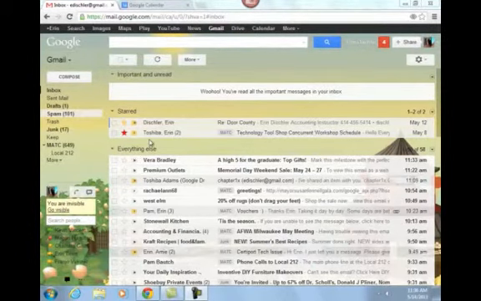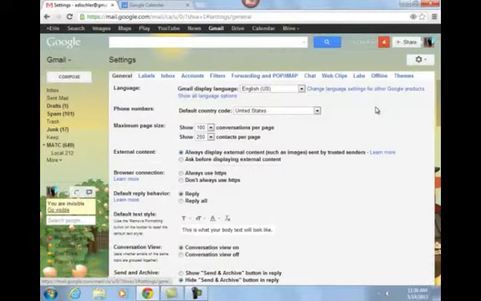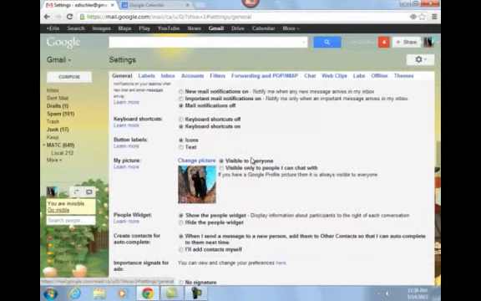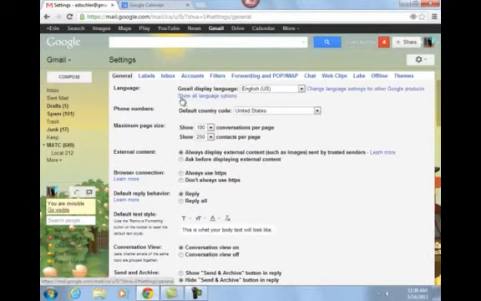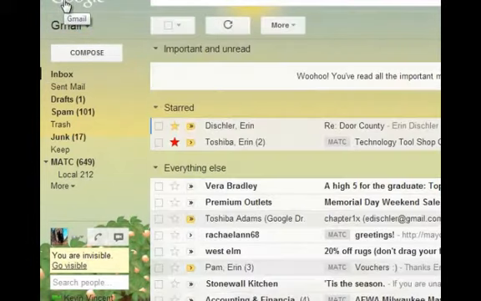A lot of your options that you can change and update are going to be right here under this gear circle, which is settings. And under settings, I can go in and make tons of different changes. There's lots of options in here that you can choose. So again, this is a brief overview. I'm not going to go into too much detail, but let me start by giving you just a brief overview of what's in your mail.